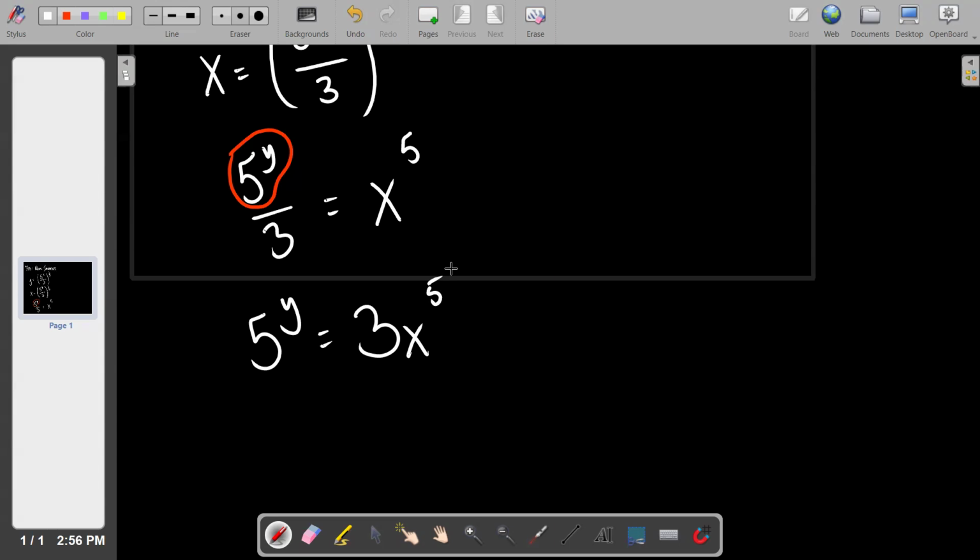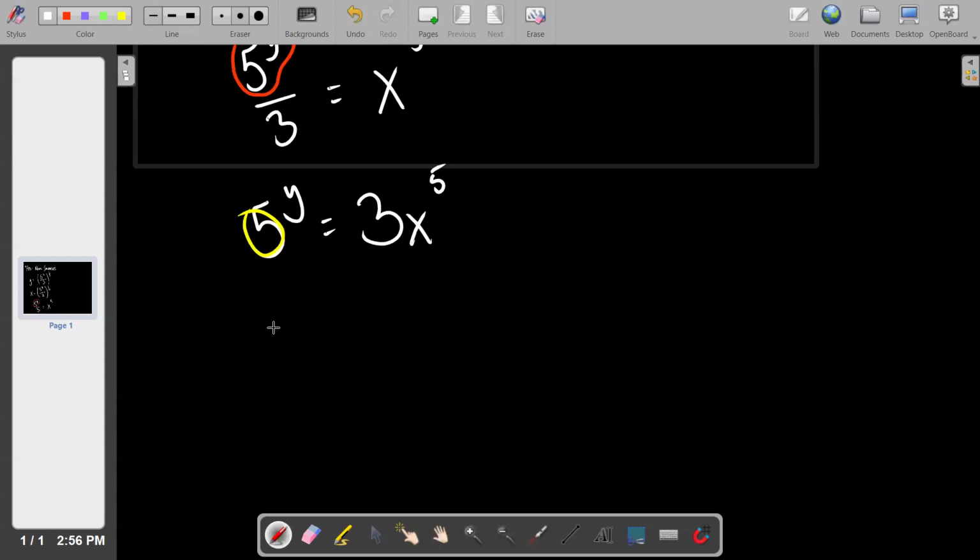And this is what I'm curious about. I feel like I got this across yesterday, but it was a little bit into the hour. And I don't know if you were still listening, but how do we do this? Log. We log and we make sure that we use a log with a base of 5 so that we can create that redundancy. So if we apply a log with a base 5 to both sides, and because of this number right here, that's our target, obviously, that 5. So I'm going to apply a log base 5. And what that does is it allows the y to just drop right down because a log base 5 of 5 is just cancelville, redundancyville. And then we wind up on the right-hand side with log base 5 of 3x to the 5th.